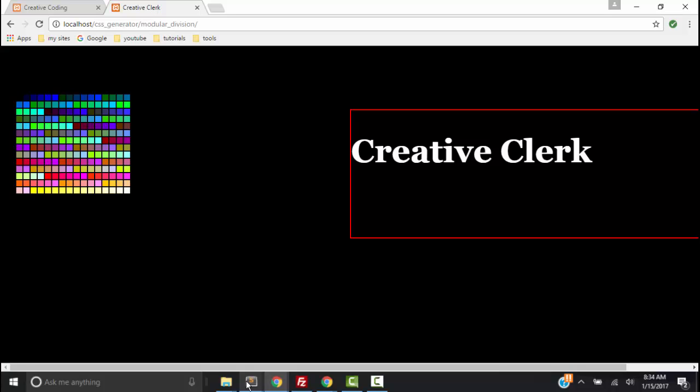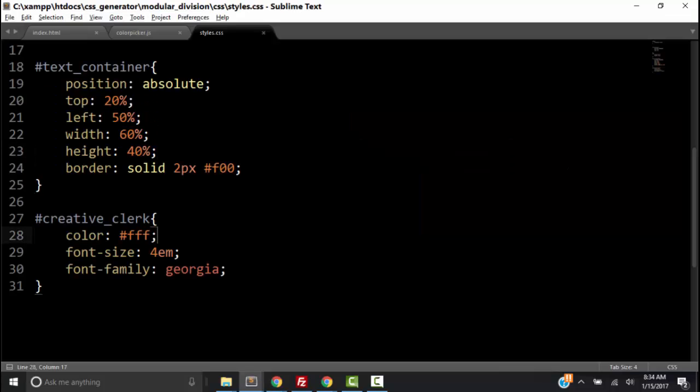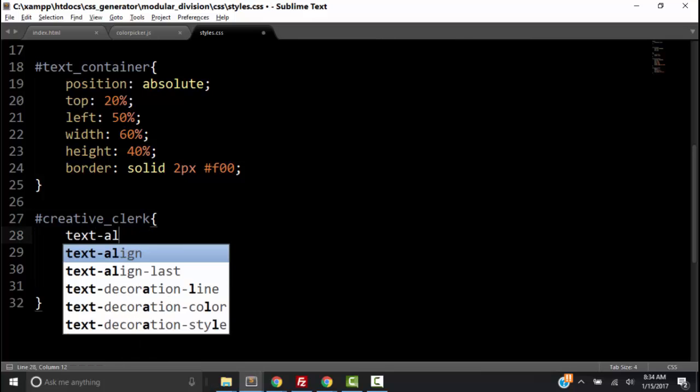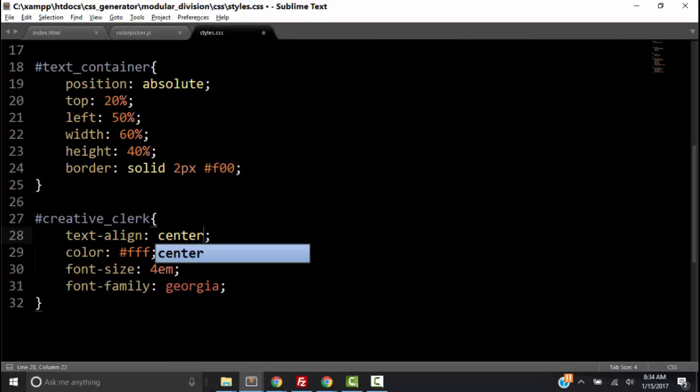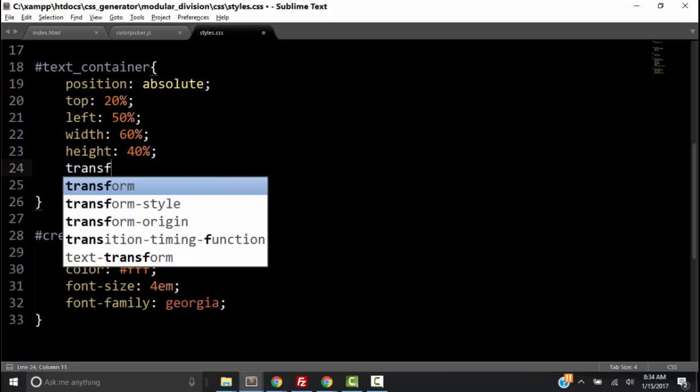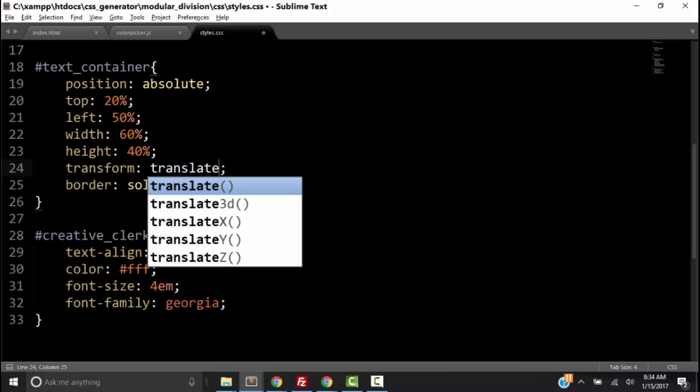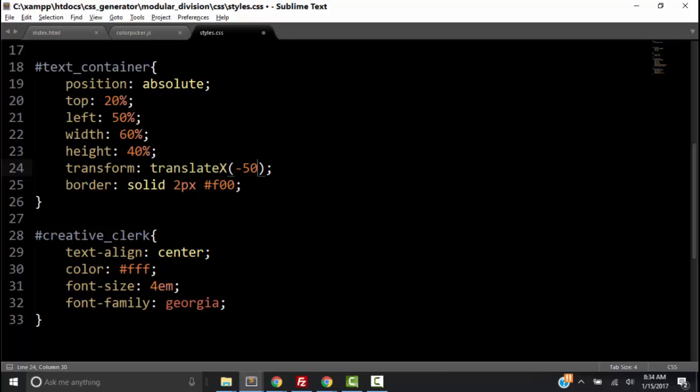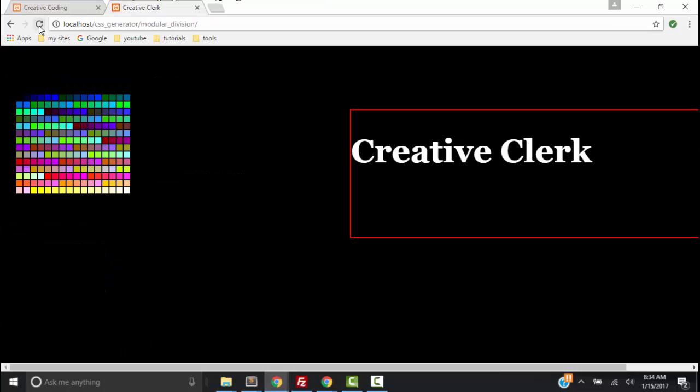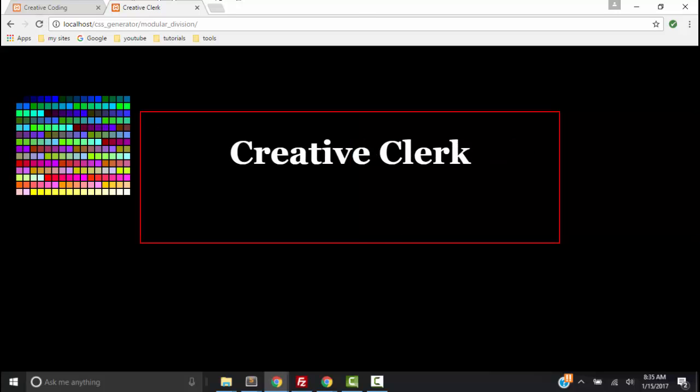So let's go back to the CSS and let's give the text alignment of center. Now to center the text container, we'll transform and then translate it by x of minus 50%. Save it and then refresh. And now everything is centered just like we wanted it.